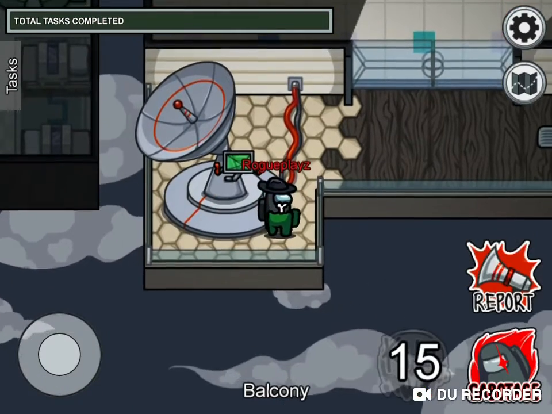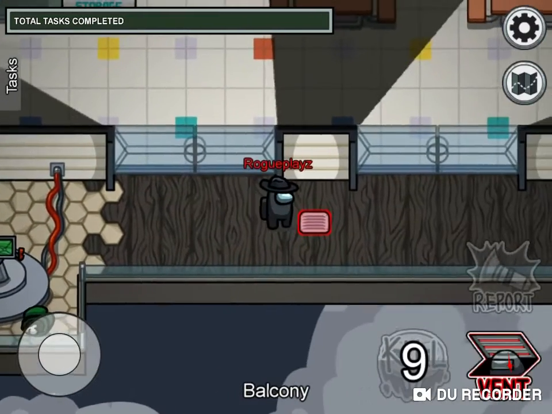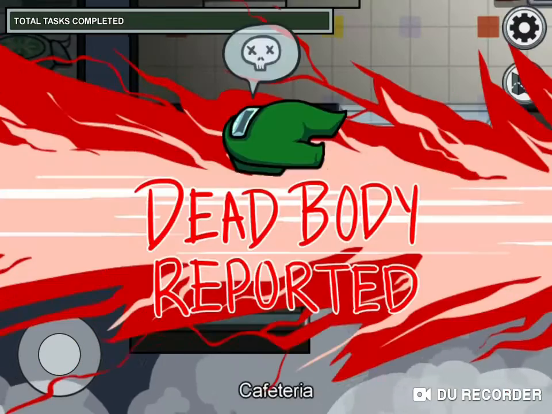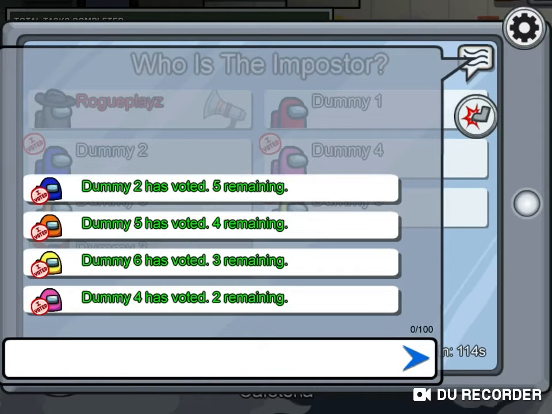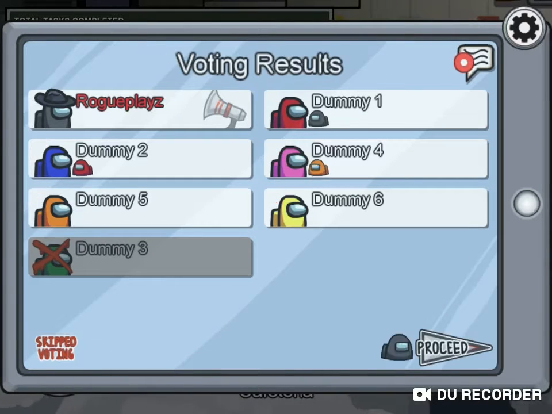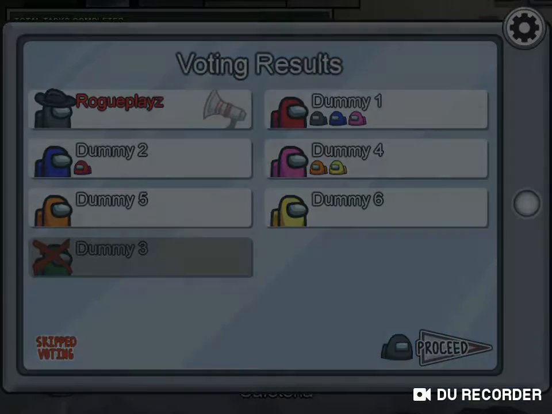Now, you can kill other players, obviously. You can also use events. Events are fun. Another thing you can do is report a dead body. Basically, in here, players will have a discussion. You can also vote for another player. Now you don't really have the proceed button in multiplayer. It proceeds by itself once everyone's ready.